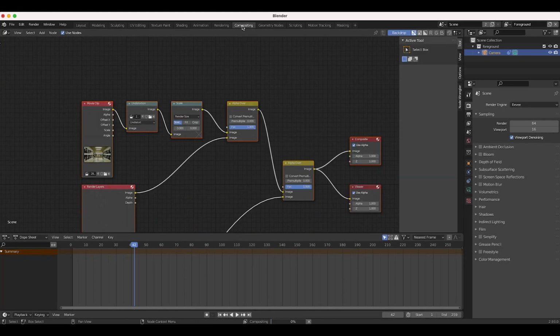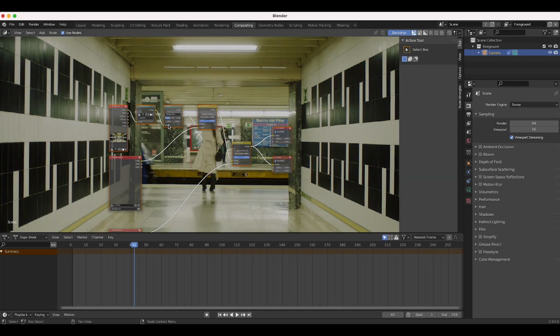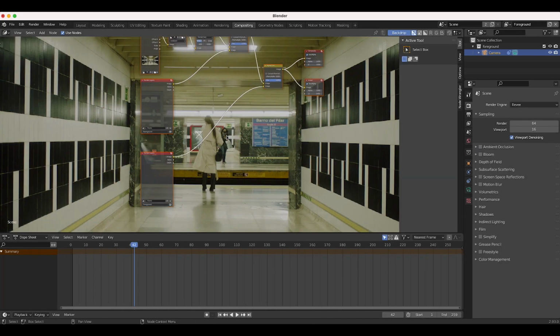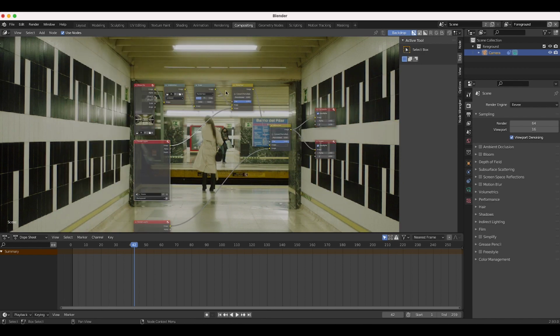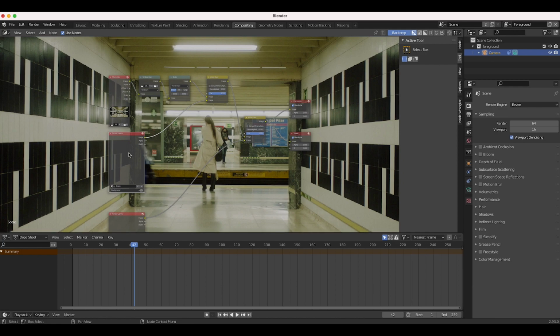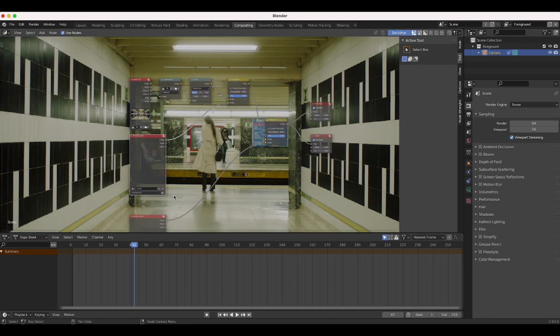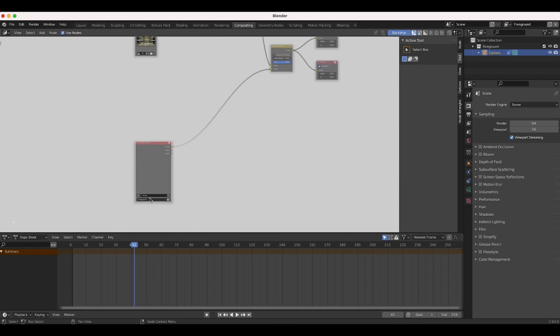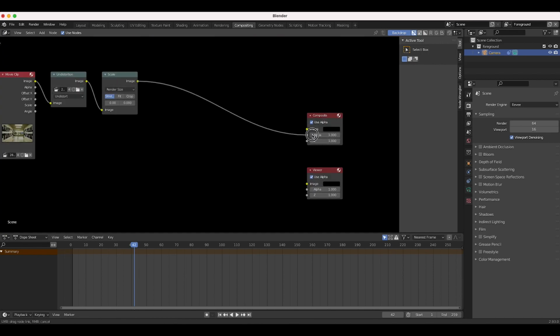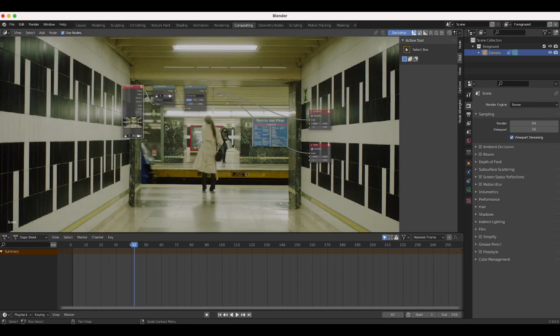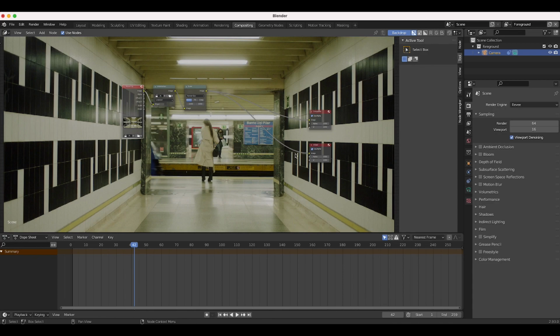So I'll go back to the compositing tab here, and as you can see, Blender has already set up some nodes for us. So we do need to adjust some things. First of all, I don't need any render layers added to our shot since we're not actually rendering anything in this scene. We're just using masks. So I'll delete this here. Delete this second render layer. I don't need alpha over nodes either. So now all we have is our live action shot here going to our viewer and composite nodes.